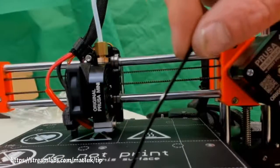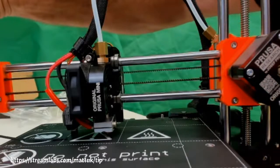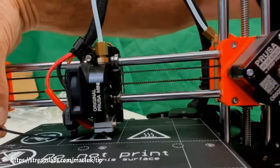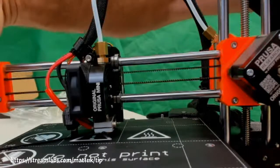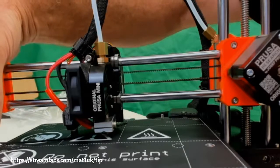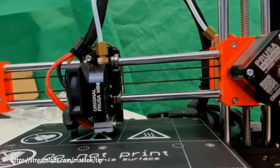Now, if I've been a really clever bunny, when I put this in now, it will just fill the gap between the Pinder probe and the bed. Like that. Ha ha ha! That is exactly how it's done. It's as simple as that. That is set absolutely perfectly. That is just wedged underneath there. So that's at the perfect height. Well, I couldn't do that twice.